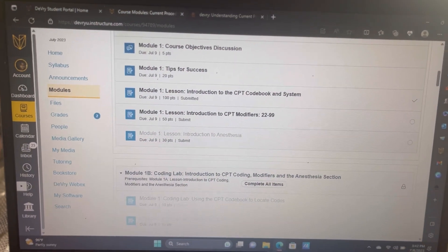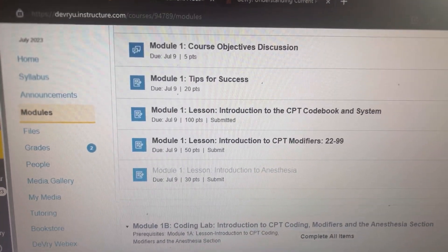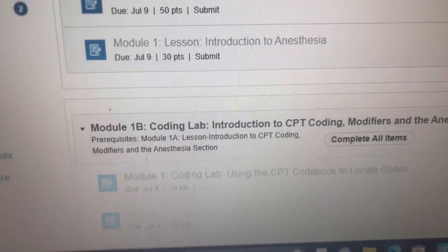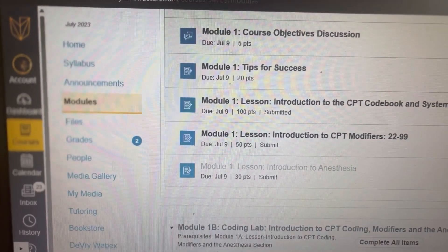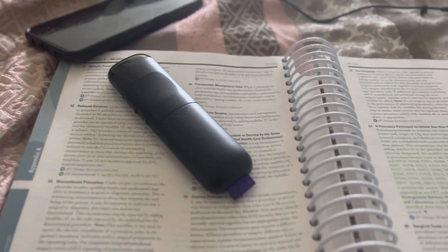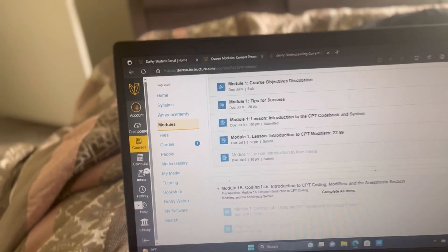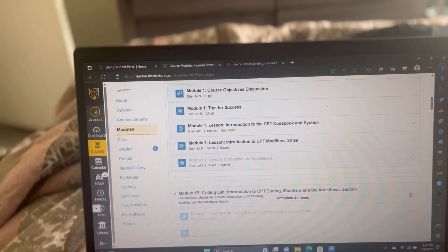So this is how homework is going so far. You see it's broken up in like two parts — this section is week one part A, this is week one part B. I haven't gotten to the second section yet. But this dashboard here is very easy to use to find your work. This is my CPT book. I did some review questions, finished my chapter reading, and now I'm going to get into the lesson. It's like an interactive video lesson.